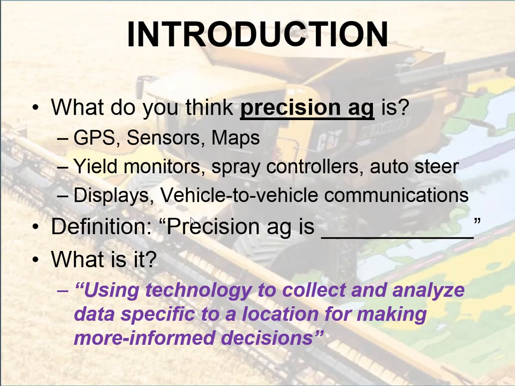We didn't get the yields that we were expecting that year, so I had to go back and change this. But the goal was that I had more data to look at and more information in my hands. It was helping me paint a better picture, so I had more information at the ready to make that decision. There are some key words in there: technology, collecting, analyzing, and the key phrase, specific to a location, because we're tying it into what's going on in this part of a field or at this location.